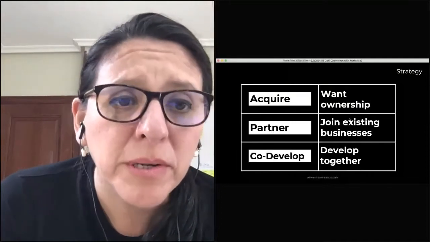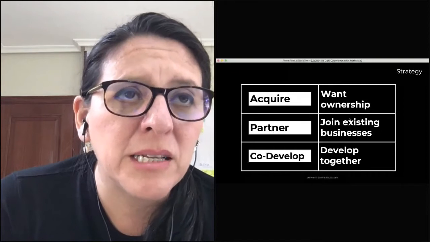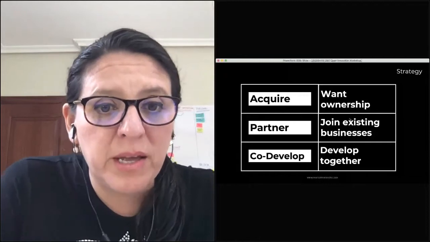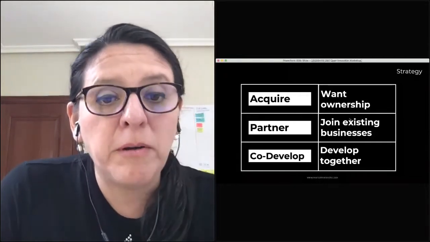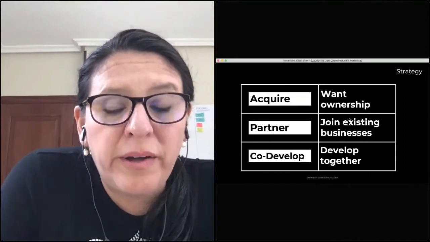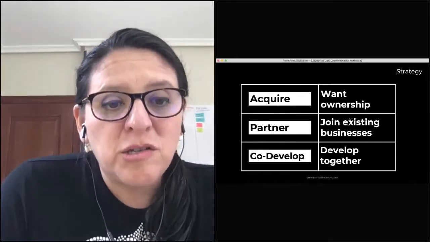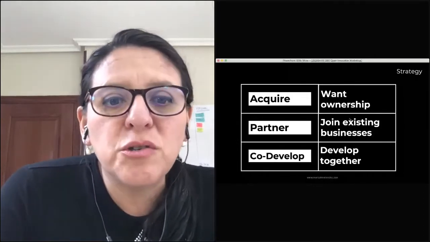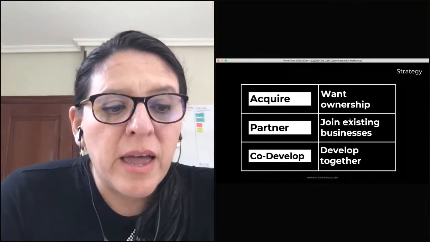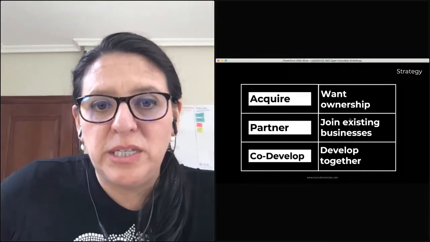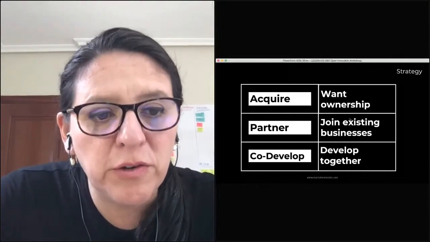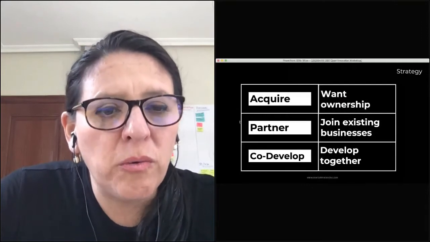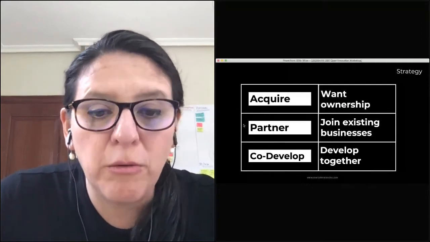For example, Apple lets others develop the apps for all the mobiles and whatever over their own platform, and they don't need to acquire every possible app, no? So they are in a partnership, maybe co-developing a strategy. So it's licit to do any kind of mix as long as you are consequent and integral in your own decision. So think about what you are doing in the future. Do you want the ownership of everything, of every innovation, or you are partnering, or you are co-developing with others?